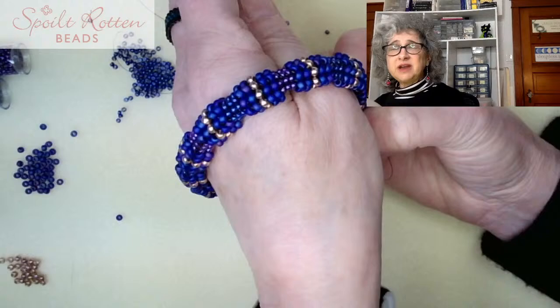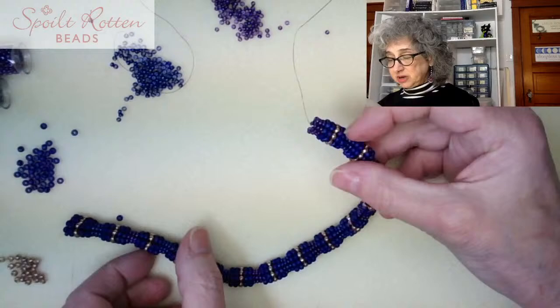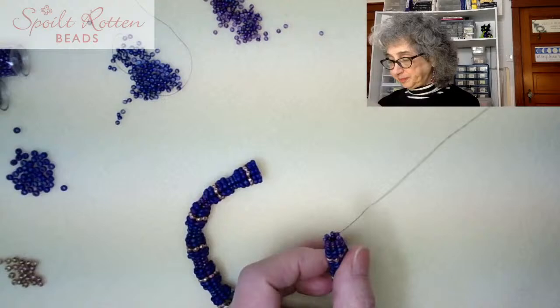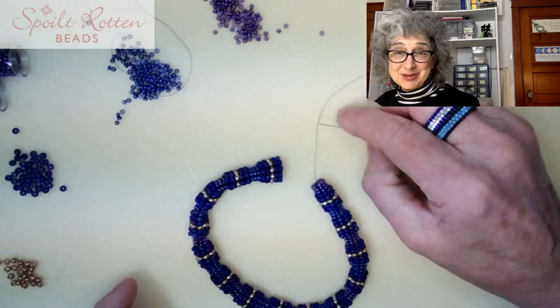You know how I started with the eights? You want to end with a section of 11s, because now we're going to bring the ends together to form the bangle. This is no different than the stitch that you've been doing, but you're not picking up new beads. You're going to come from your last rounds of 11, and instead of picking up a new bead, you're going to sew through the beads at the other end of your bracelet.